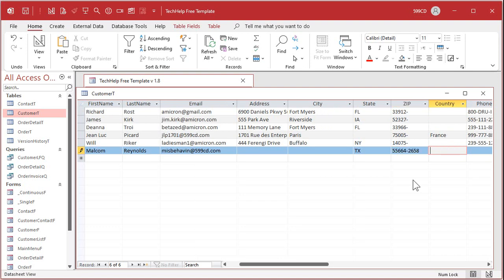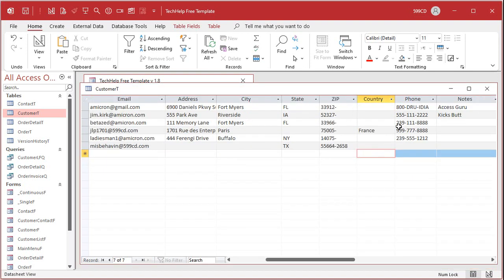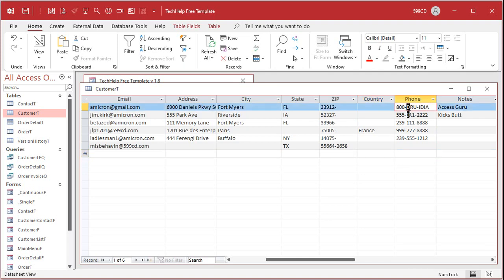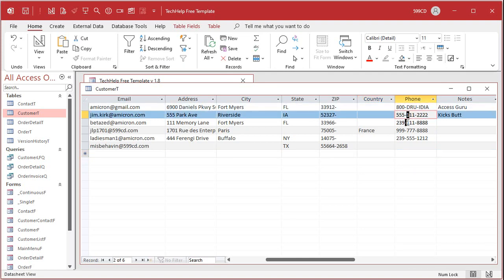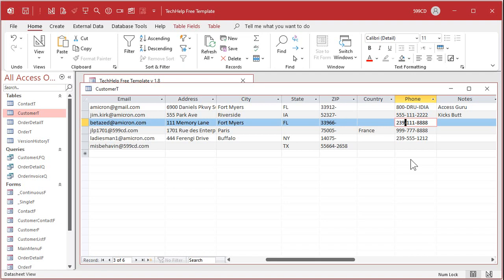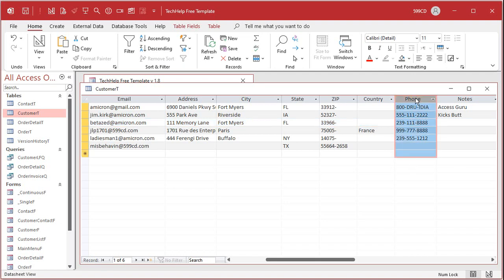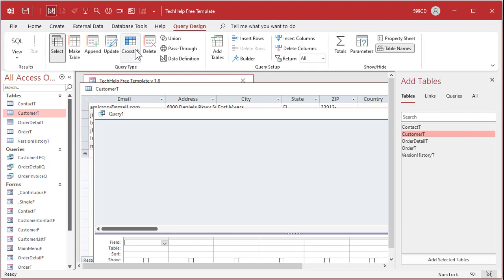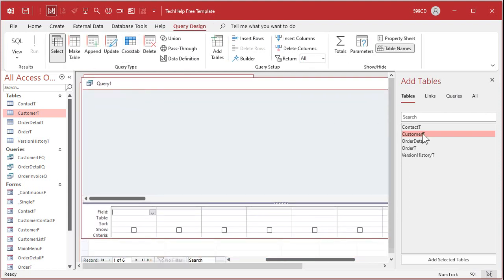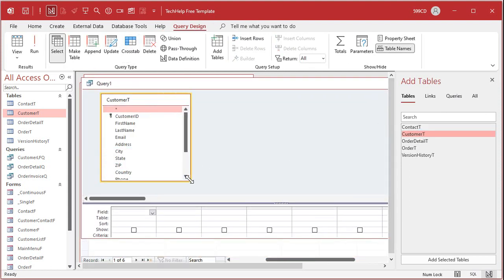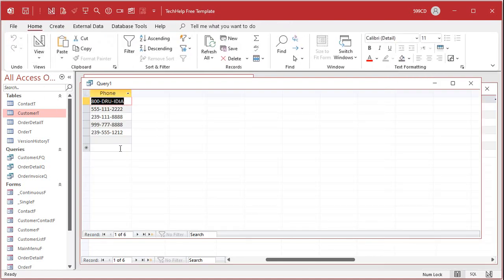There you go. Now, one thing I want to show you real quick is with this input mask, we are not storing these dashes in the field itself. If you look at this data without the input mask, you'll see just the numbers or the numbers and letters. You can see this if you do a query real quick. Create, query design. I'll bring in the customer table, and then I'll bring in the phone number field. Now if you run it, it'll display with the input mask.